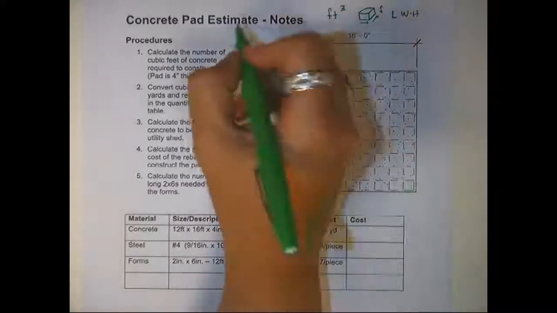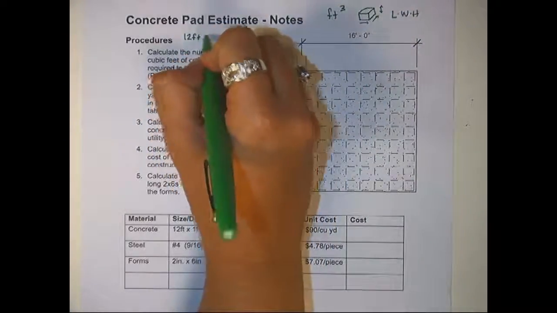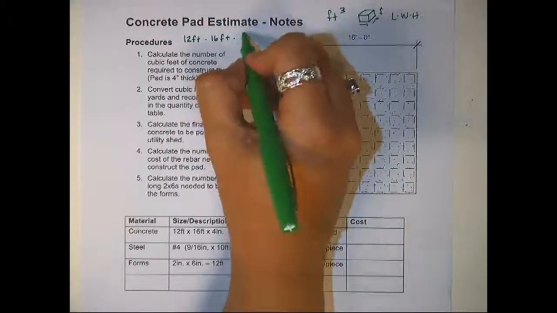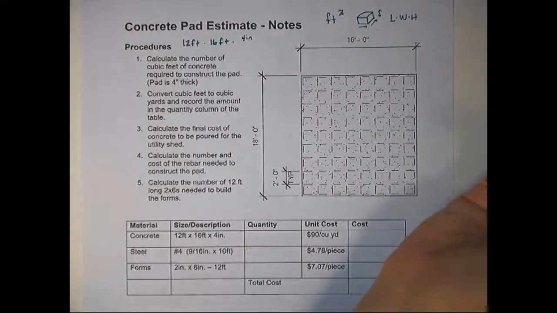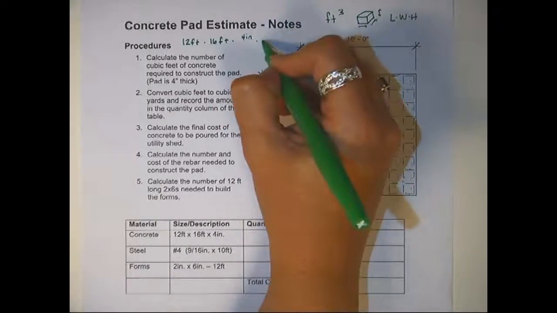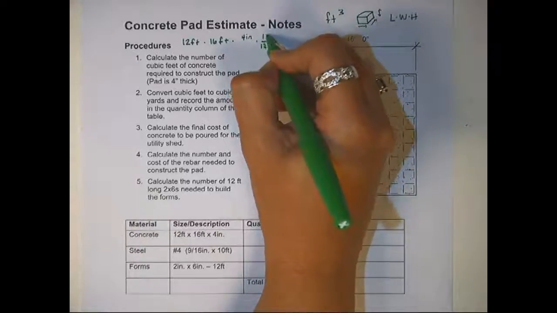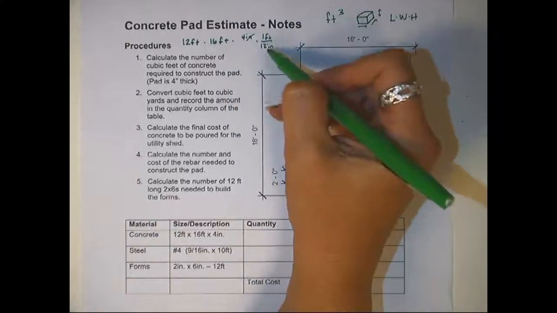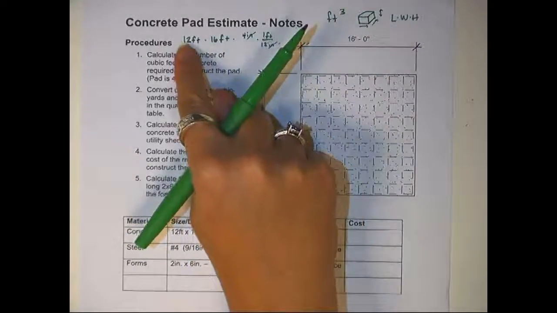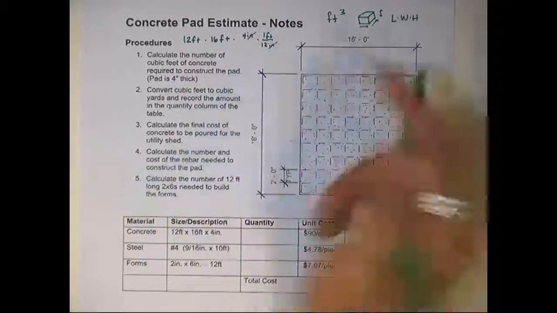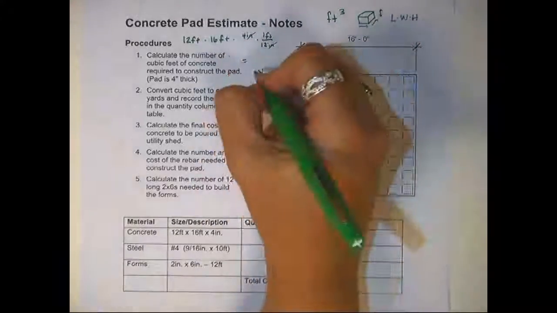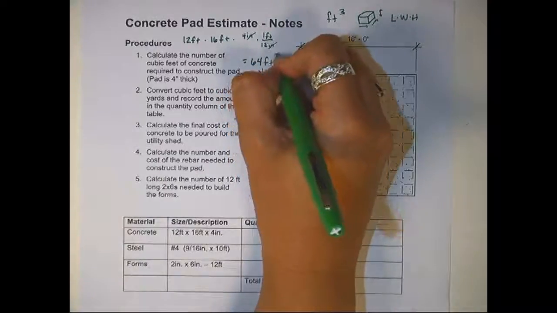So what you're going to need to put in your calculator is 12 foot times 16 foot times, now this is giving it to me in inches. Can I just multiply inches? No, I need it all to be in feet to get feet cubed. So in order to convert this one, I need to do 12 inches is 1 foot. My inches on top cancel with my inches on bottom, and I'll have foot times foot times foot gives foot cubed. So I'll need to multiply 14 times 16 times 4, divide by 12, and you'll get your answer here. Please be sure you're writing down these notes as you go with the video. So what we get here is 64 foot cubed.